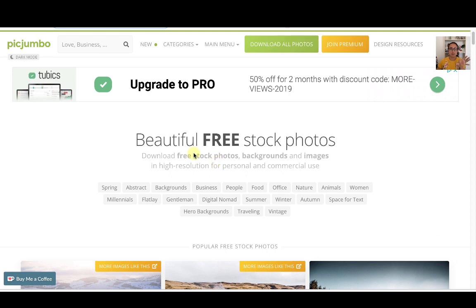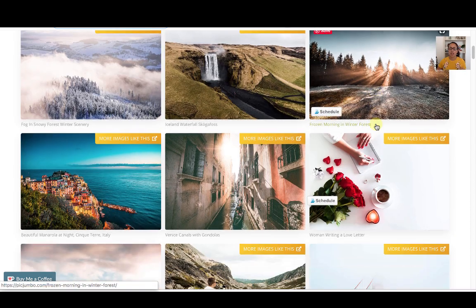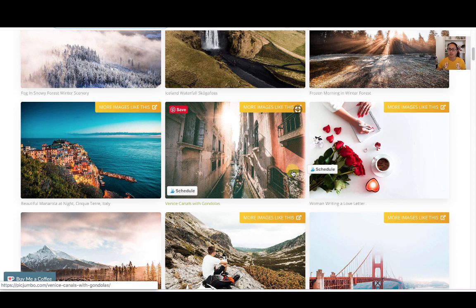Okay, before we go into this, let's say you're on one of those websites or anywhere online, although a caveat here: you have to check any image you use online. You have to have the rights, the license to use it. So for the purpose of this example, I am on picjumbo.com, which has free stock photos that you can use anywhere on your website, just like the ones we saw within the platform. But let's say in the platform you didn't find a picture that you like and you want to look on other platforms. You can go to any platform that has free pictures that you're allowed to use.